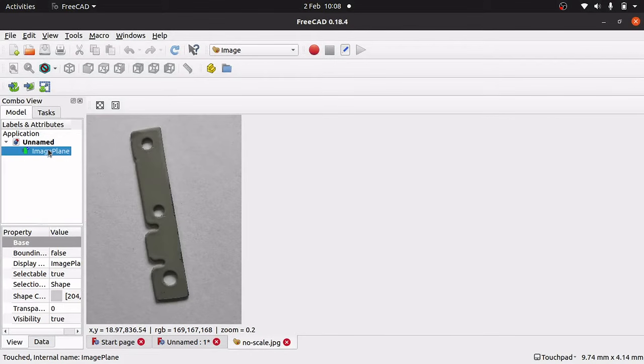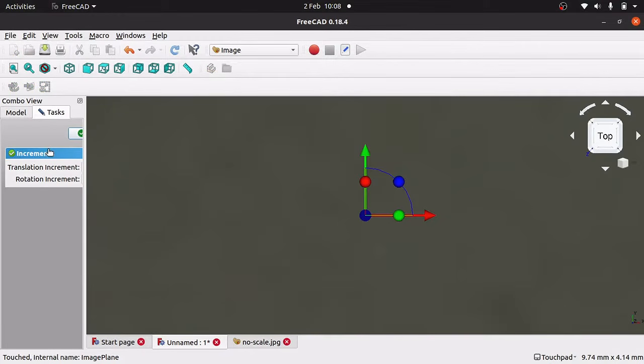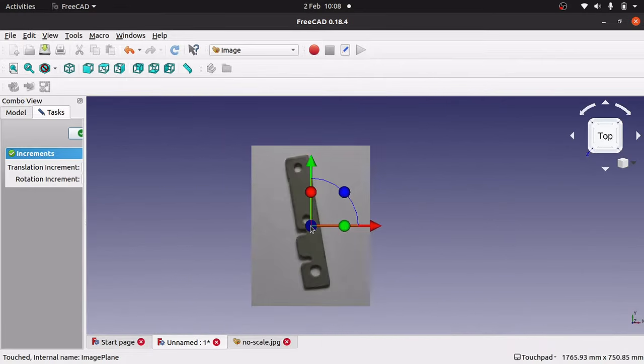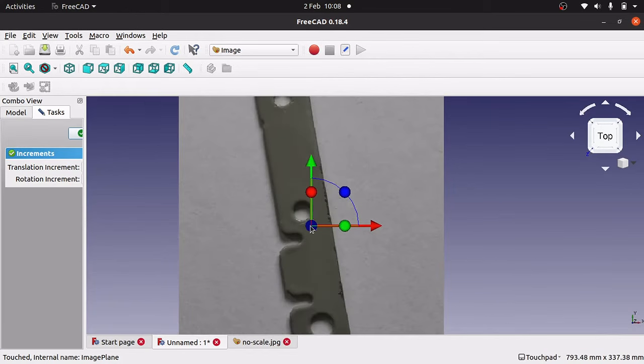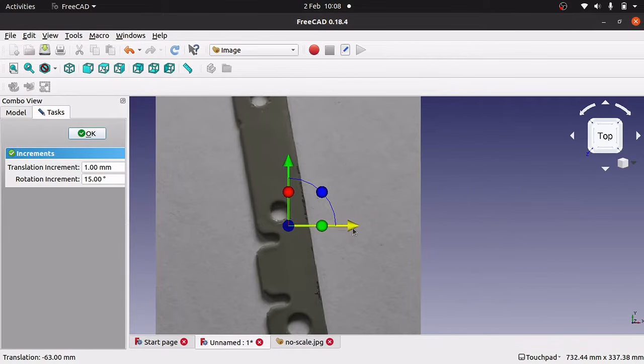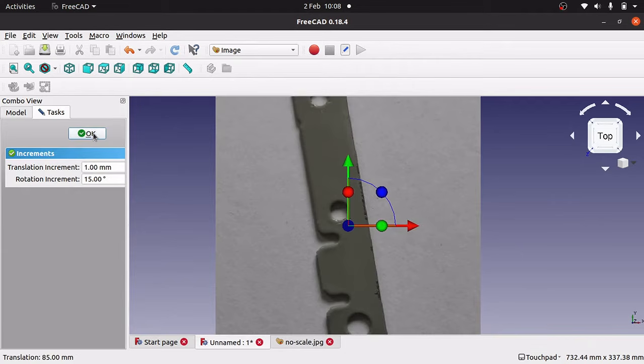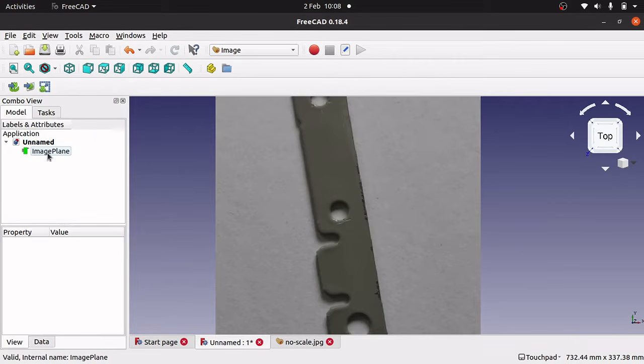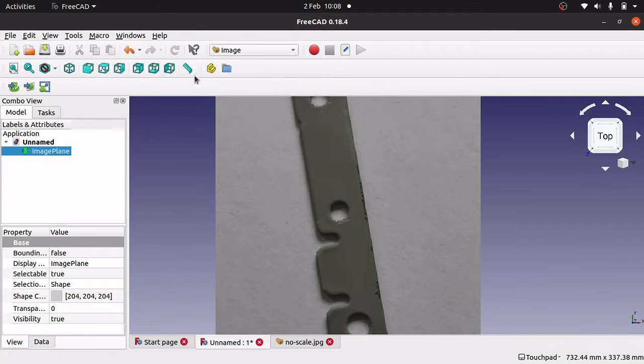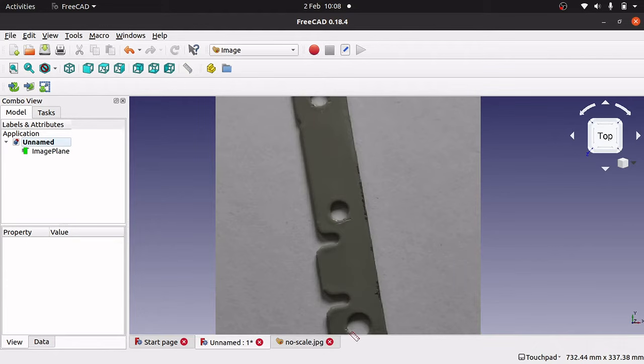Now what I'm going to do is double click that, and I can actually move the image plane. So I'm just going to use my page down and page up to zoom in and out. So I can move that around the screen if I so desire. Okay, that. So I have the ruler here, so I can go and see how wide parts of this image are.